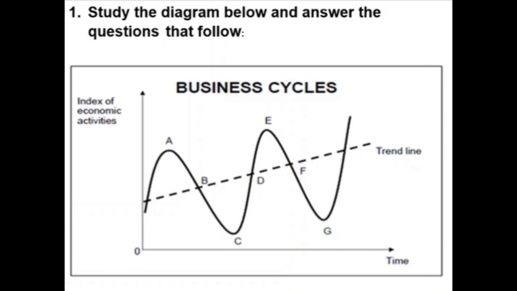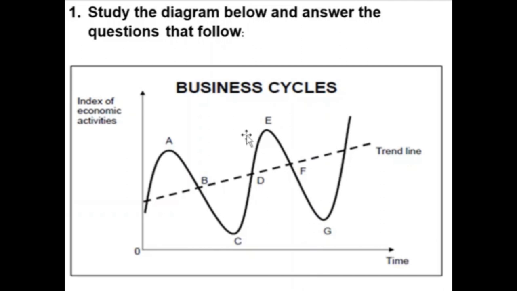Okay, so let's start with this. Here we see business cycle, we've got our economic activities, we've got our time, and here are very clear ups and downs. So without looking at the notes and the questions, you can see we have peak, peak, trough, trough. This whole ABC scenario, this whole line is a contraction, a downswing. This CDE, upswing, expansion, it's going good with us.